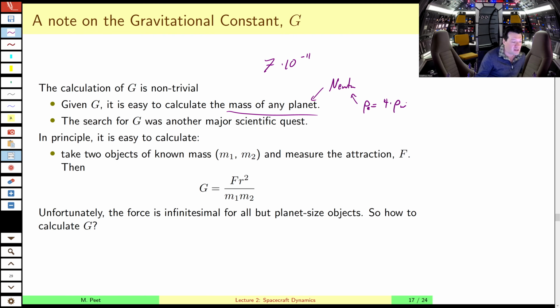I don't know what he based his guess on, but the actual value is like 6.67 times 10 to the negative 11th. So hey, wow, that was pretty good. But in any case, no one knew if Newton's guess was correct. I mean, honestly, it was Newton, so you can take Newton's guess over other men's facts, right?